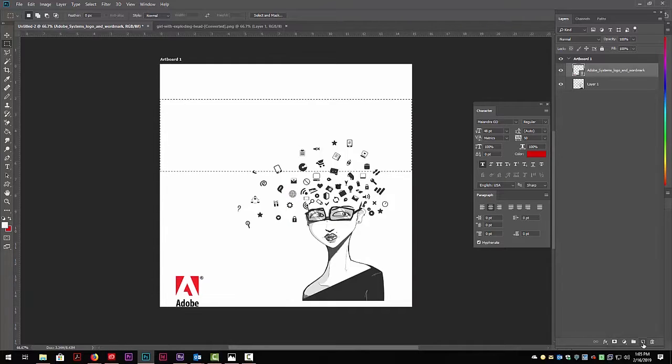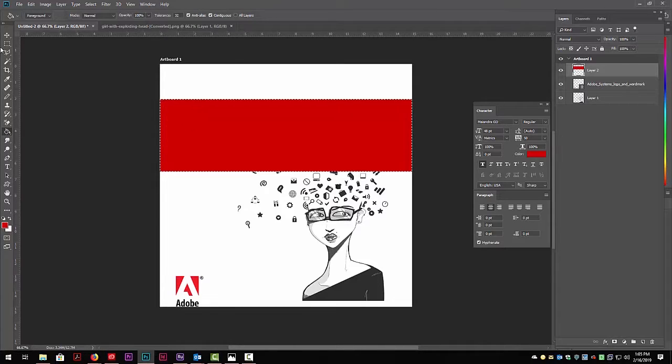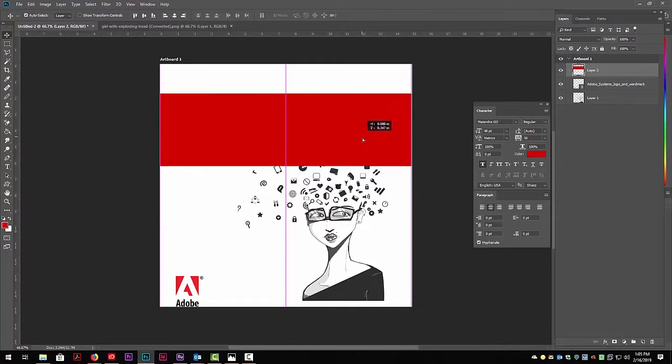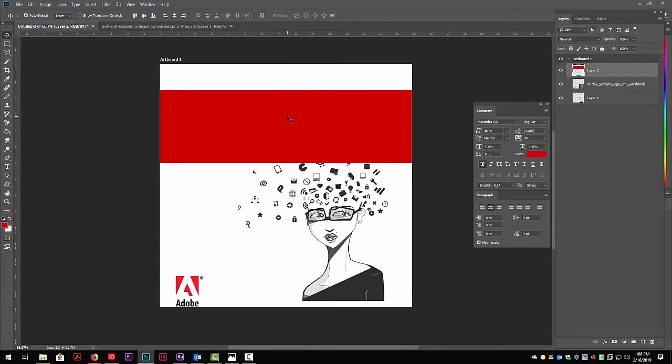I'm going to make sure I'm on a new layer also. So over here in my layers panel, I'm going to make sure that this selection is on its own layer because I'm going to fill this. Swap out these two colors, and my top color is the active color. Use my paint bucket tool, and I'm going to fill that with red. Now my layer of the red rectangle is independent of the logo. I can hit Control D to deselect that. Now I can move this around if I choose to, but I think it's about good.